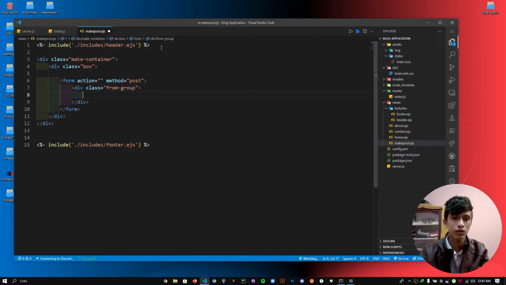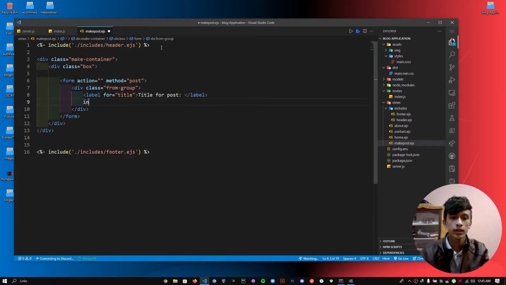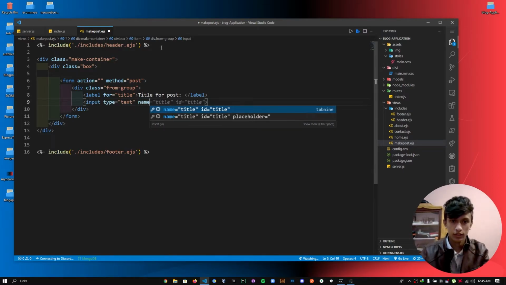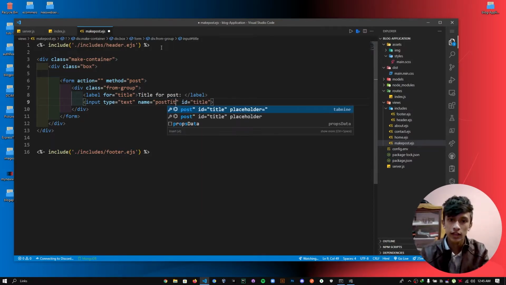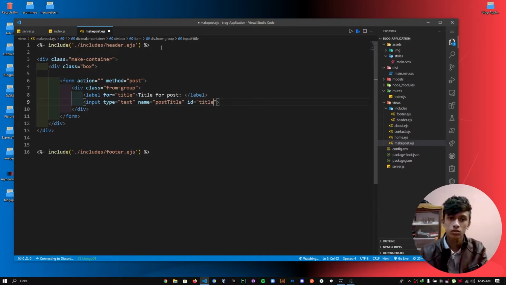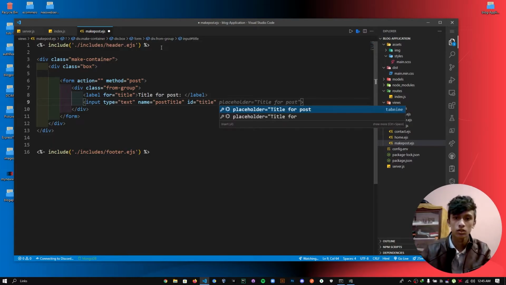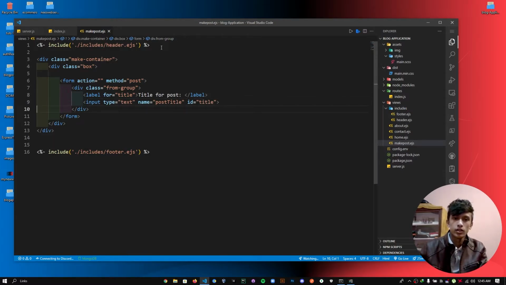Inside the form group I will add a label for title, title for post, and an input with type equal to text, name equal to post title, id equal to title. Let's add any placeholder, and reload.